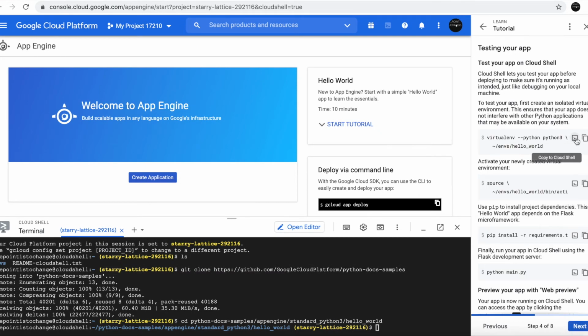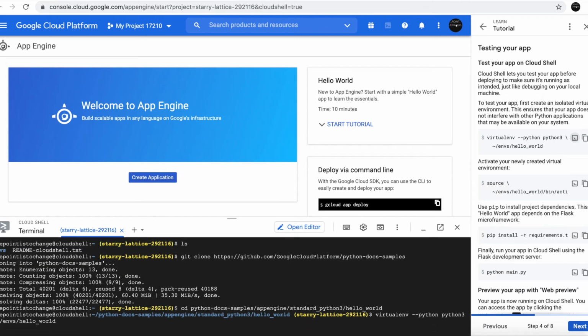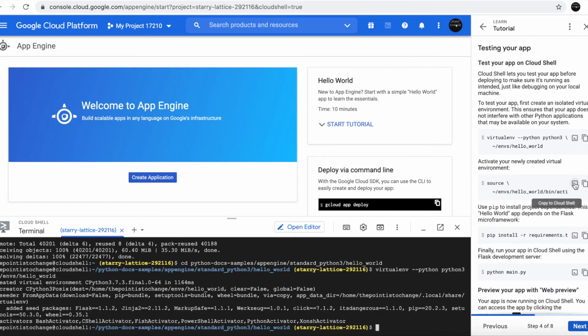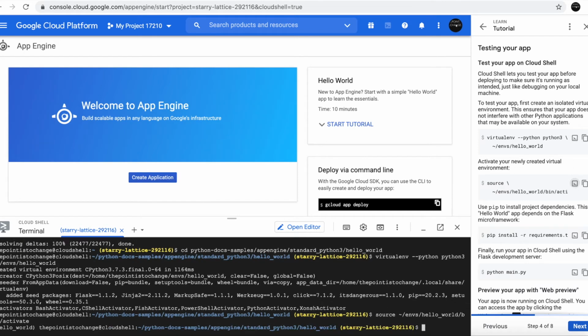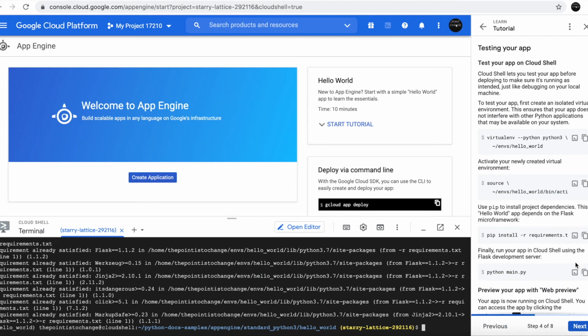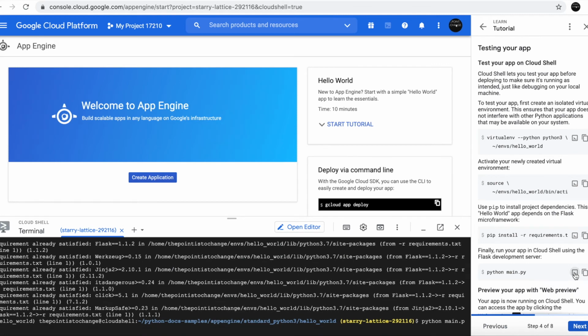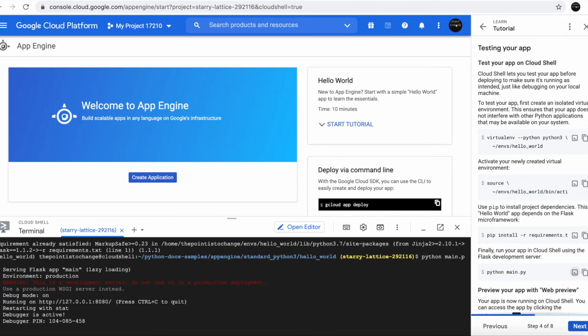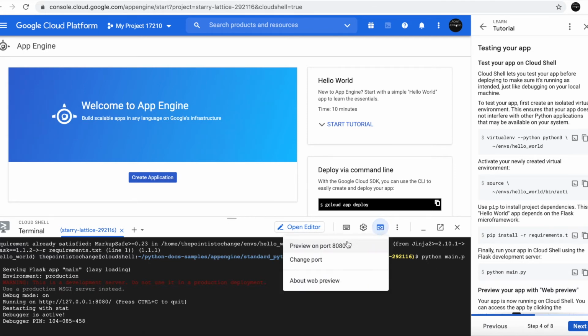They've given you this template, app.yaml setup, and main is set up to return a very simple, just like a hello world string. So for now, we'll continue through this tutorial, and you can see they'll have you set up a virtual environment just to isolate your Python dependencies, and they'll soon after instruct you to do a test run of the app. So you can do a test run, check it out. This icon here is the web preview. So this is just a preview, it's not deployed yet.